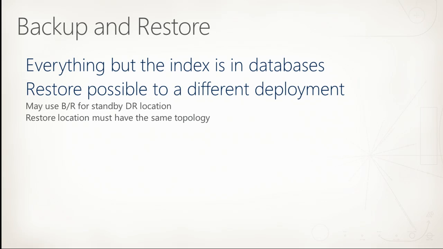You take a backup on your primary location, and then you can restore that on a different location. So you don't need to restore on the same location, as long as you have the same set of components on the DR location. You don't necessarily need to have the same number of servers, but you need to have the same number of components. That's the requirement. So that sounds like a significant improvement over 2010, where backup and restore would only be to your current environment.